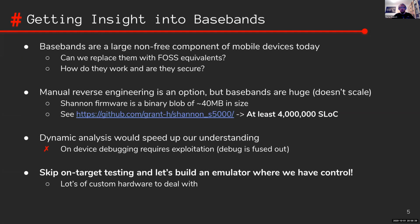But basebands are these large, undocumented, closed source components running on most phones. So even if you have an open source firmware running on your application processor, there's still the baseband, which is mostly code which you don't control, you don't know about. So if we reverse it and get more insight, we may build building blocks to eventually implement an open source version of a baseband firmware.